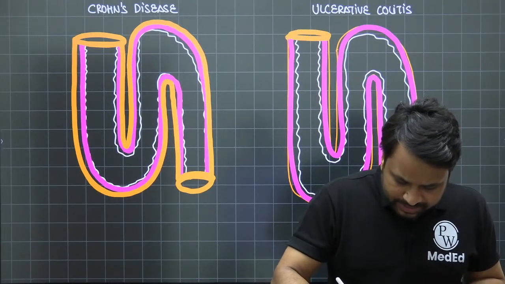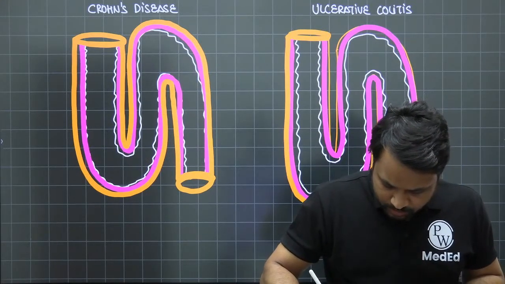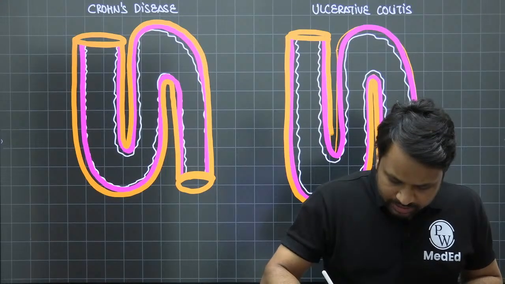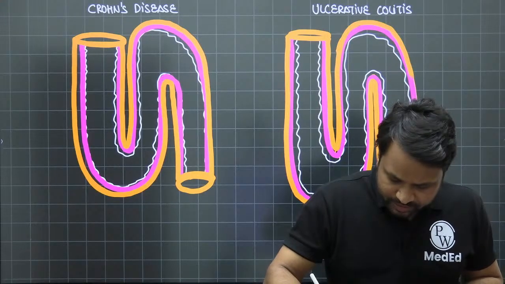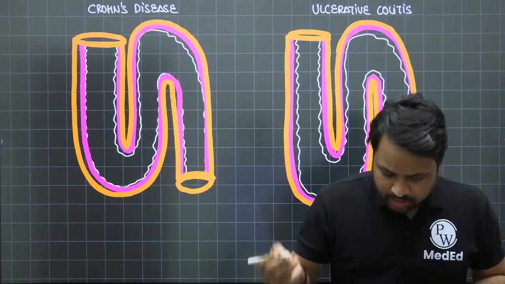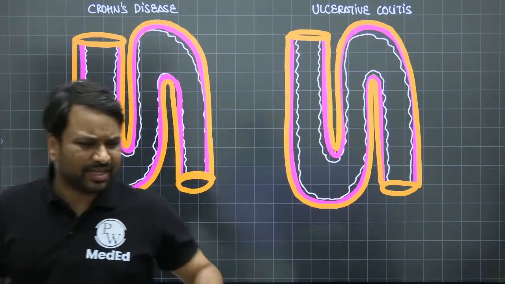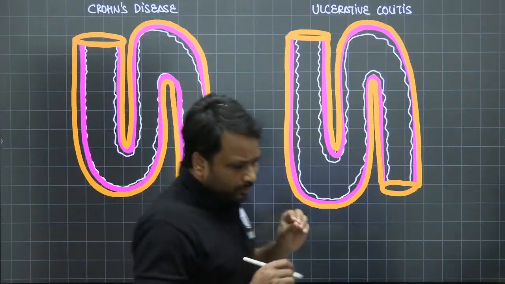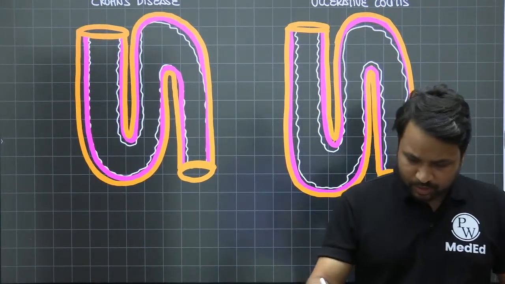Now, why I'm being very precise is that if you understand one basic concept, then you will understand all the clinical features, the clinical manifestations, and how they vary between ulcerative colitis and Crohn's disease. I took a little bit of time to draw this bowel wall so that I can make two important points that I would like to emphasize.